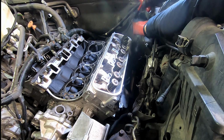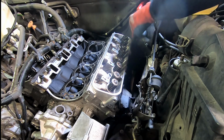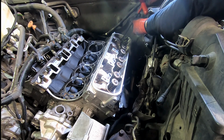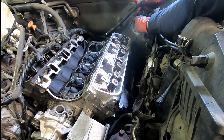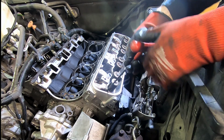And start threading. Remember, two short on the outside, three tall in the middle. We'll get them all in. I'm not going to show that, but we got these two here. We'll get all of the studs themselves in, and then I will go over what. So here we go. It's just loose, seated, and just a tiny bit. Same thing here. Free spinning.